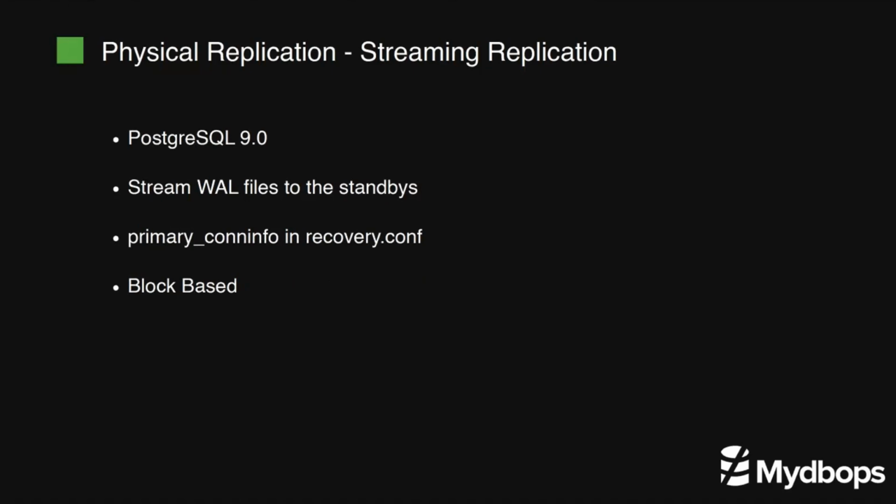What we need to do is have the primary connection info in the recovery config area, which is now merged into postgresql.conf itself. You have primary_conninfo with the host, username and password of the primary server. By using that, the replica will connect to your primary and get the WAL records. It is block-based replication. Earlier it was file-based, so we needed to send file by file. Now it sends each block change, so there are minimal chances of replication lag, and also minimal chances of data loss.